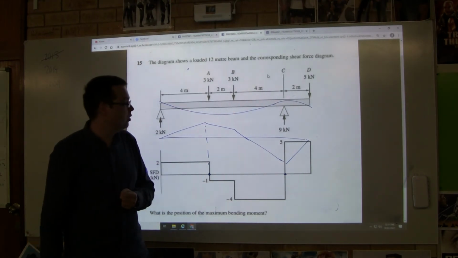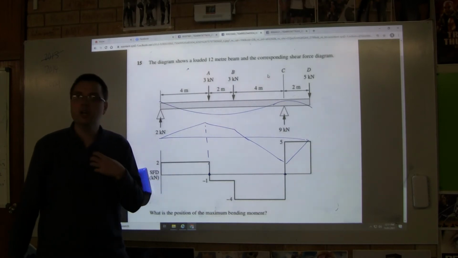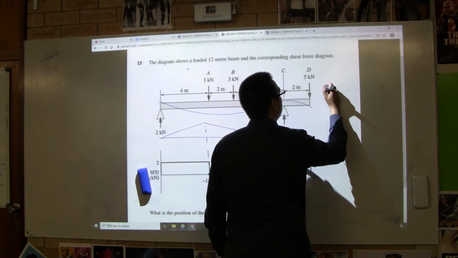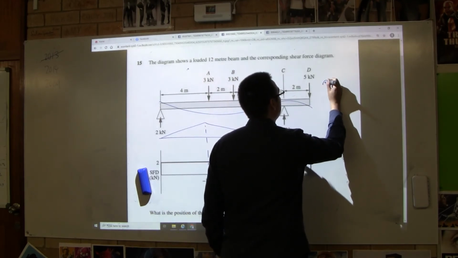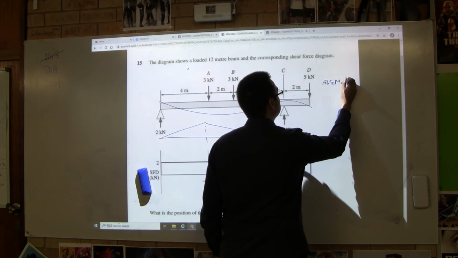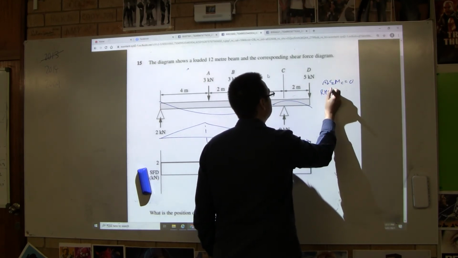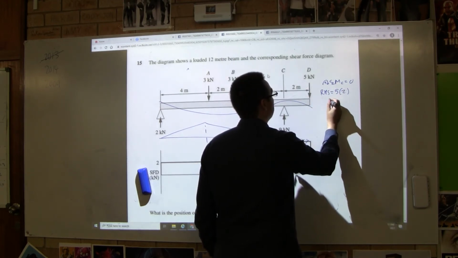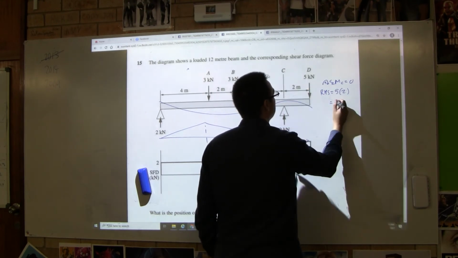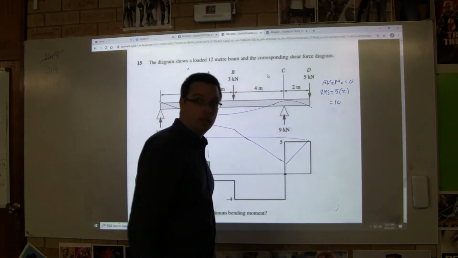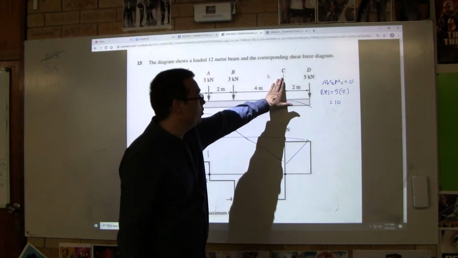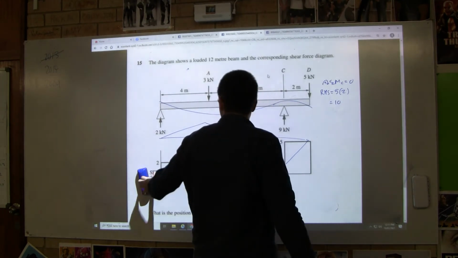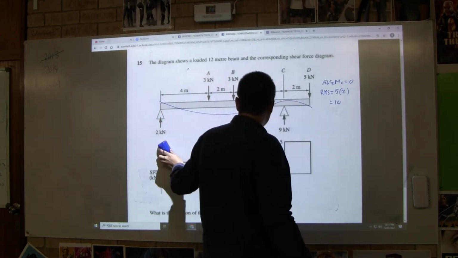Because if you just took those values, and remember, we don't have to take the left-hand side. If we're lazy, we could say take moments at C. We could just take the right-hand side. So we could say the sum of the moments clockwise at C equals 0. RHS equals 5 times 2, and it's clockwise, equals 10. So if we take moments from C, and we just take the right-hand side, we're going to get 10. And that will give us our answer as well.